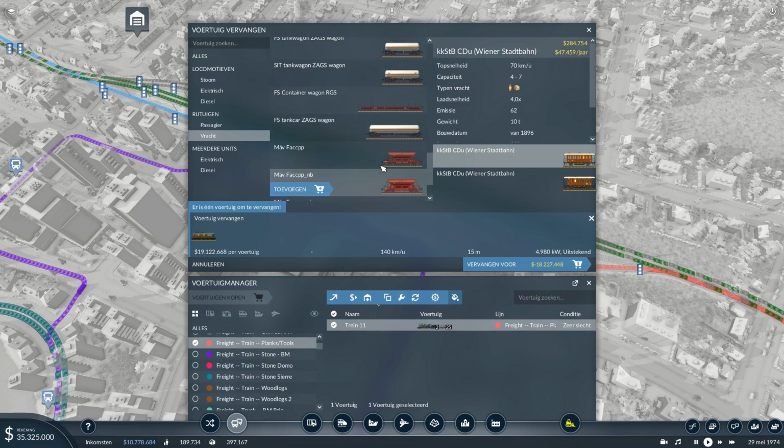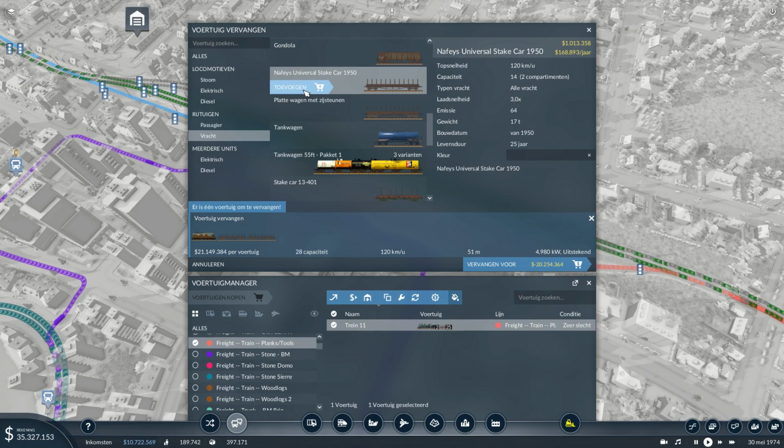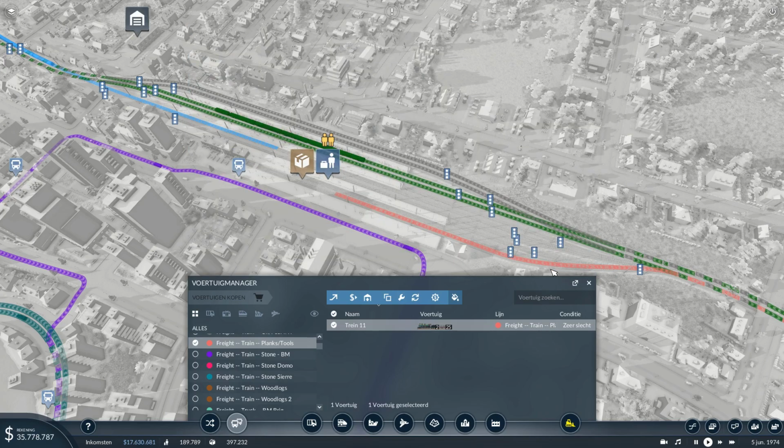And freight. This one. 1, 2, 3, 4, 5, 6, 7, 8, 9, 14. It's 196. Yeah, that should be alright. Yeah, let's replace it. Oh yes, of course.